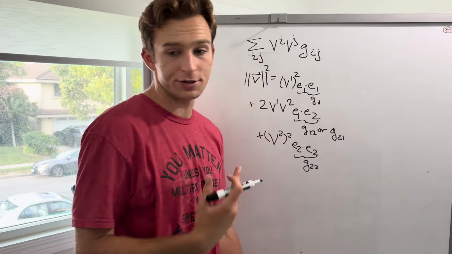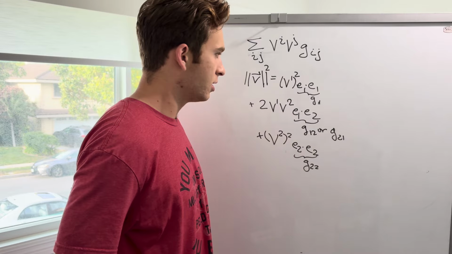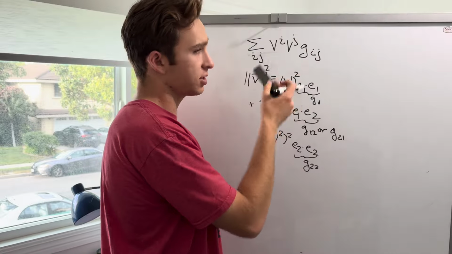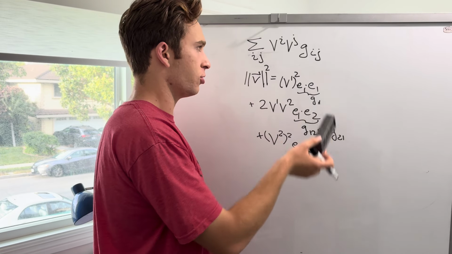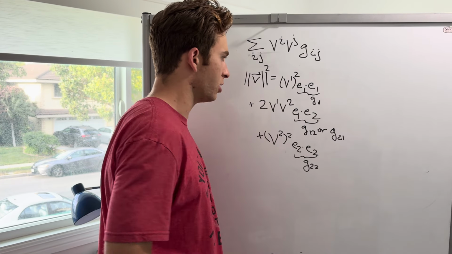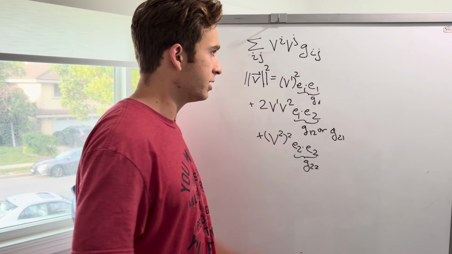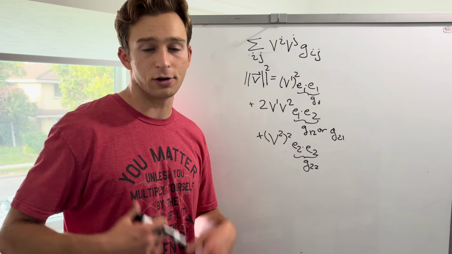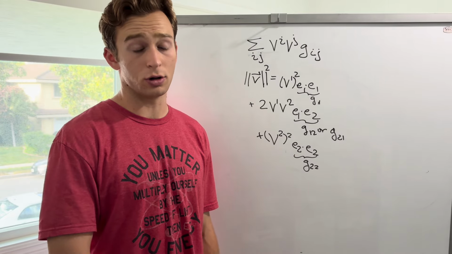And this might look really confusing. Basically what these indices mean is you're just summing over each of these. So you'll get a term where i is 1 and j is 1, and that would be this first term. You get a term where i is 1, j is 2, or i is 2 and j is 1, you get another one of these in the middle, and then both of these are 2, you get this final term here. That's just what this summation means. And that is the length of the vector squared. And this is actually a more general definition for the dot product that allows you to calculate length for any vector in any coordinate system, regardless if the bases are orthogonal or not.